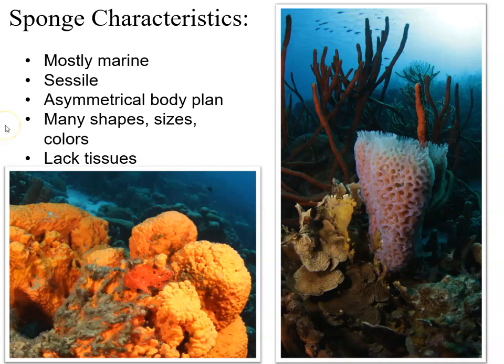Now, sponges have an asymmetrical body plan, so there's no line of symmetry. They have a very irregular shape. They also come in a variety of sizes and colors, and they're very beautifully colored underwater. With a flash, you can see a beautiful orange sponge on the left and the purple sponge like I was photographed with on the right here. Now, unlike other groups of animals, sponges do not have tissues. Although they lack tissues, they are composed of different types of cells, and that's what we're going to be talking about next.